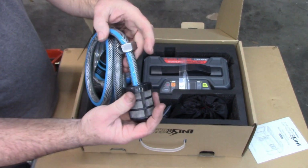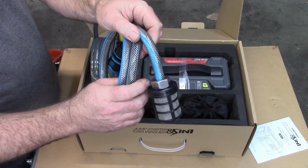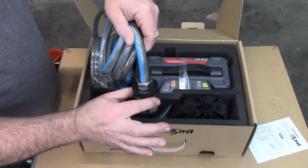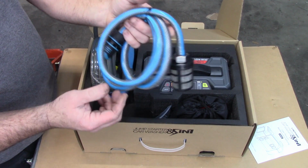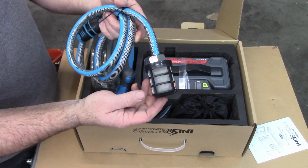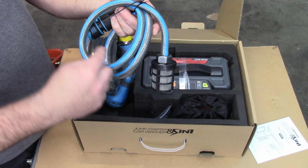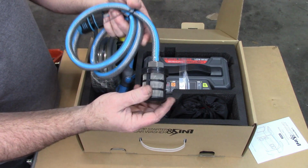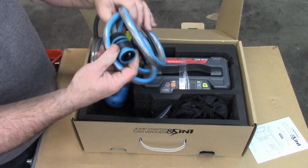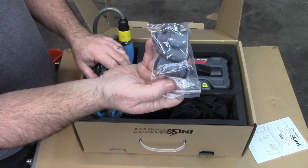This is going to be a water inlet. Interesting, we've got a big bolt there, or big nut. My guess is that's a weight to help hold this down. Now, what I was thinking of, if I were going to use this in a camper or be at a campsite or something like that, and you had a creek, you could probably put this down in the creek and pump water out with it. But otherwise, I would see you putting this into a bucket or something like that. Here's another connector here. We'll go over some of that as we go forward. There's the nipple adapters.